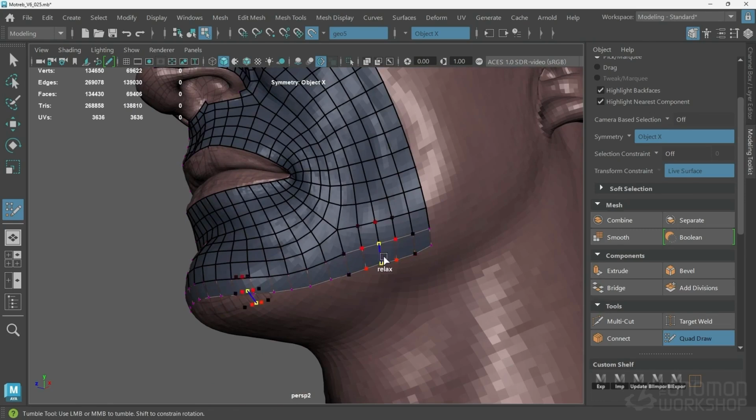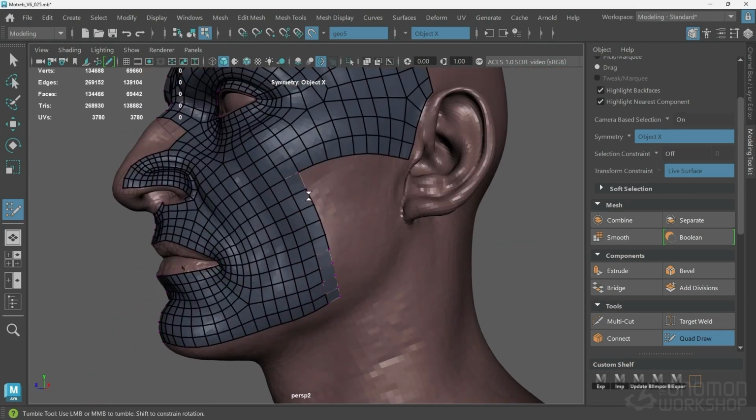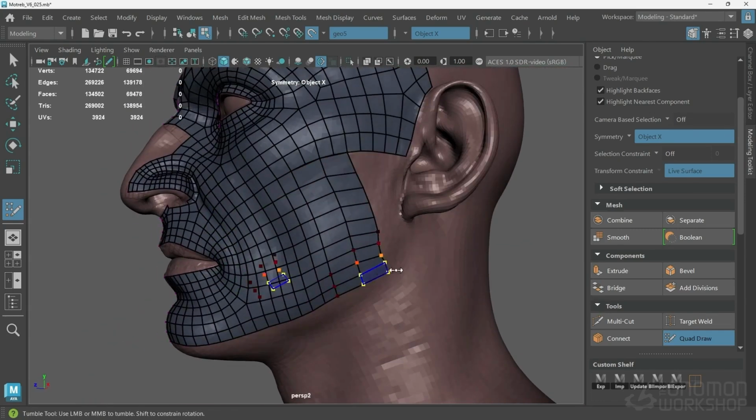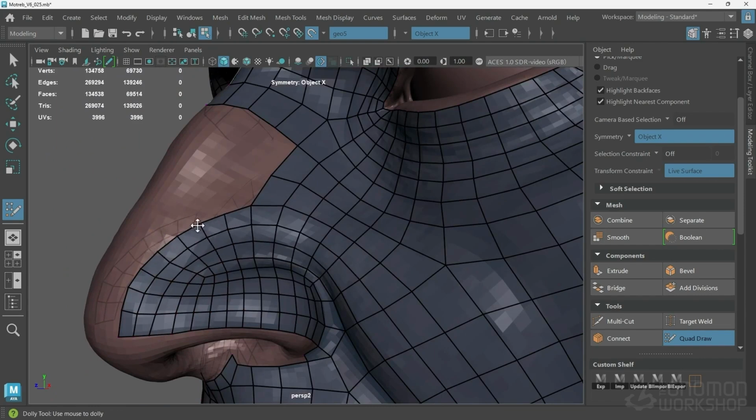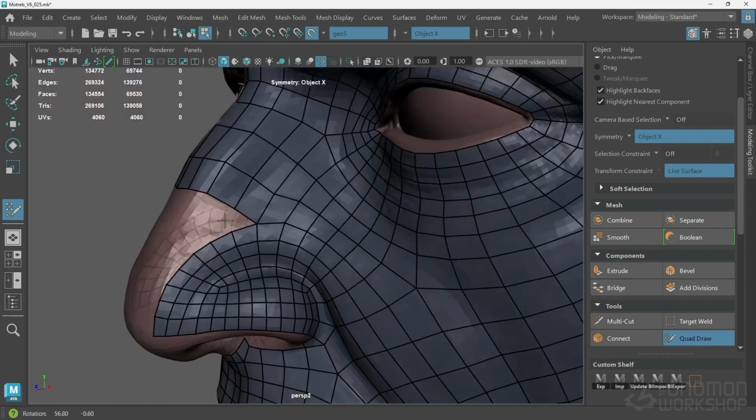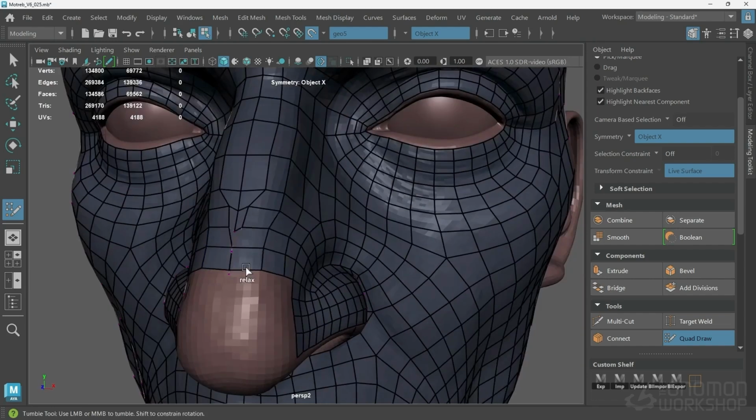For sure, some areas will be a little bit tricky, but mostly it's not that difficult. So here you see, I just extrude the side of the face back and leave it as is for now, and I will come back to it later.